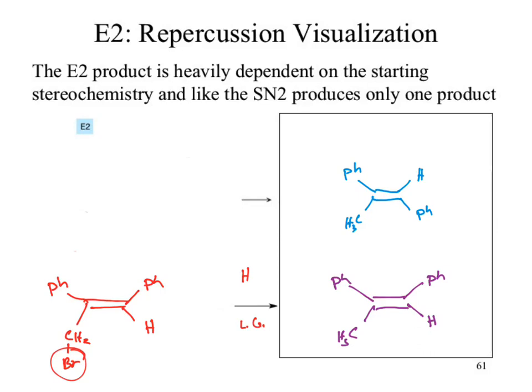What reaction did we do? You were told you did what reaction to get that purple product? An elimination. An elimination reaction results in what? A pi bond. So if we're thinking backwards, what's the very first thing we need to do? Get rid of the pi bond. Does it make any sense to remove a hydrogen and put bromine there? No, because that has nothing to do with the pi bond.